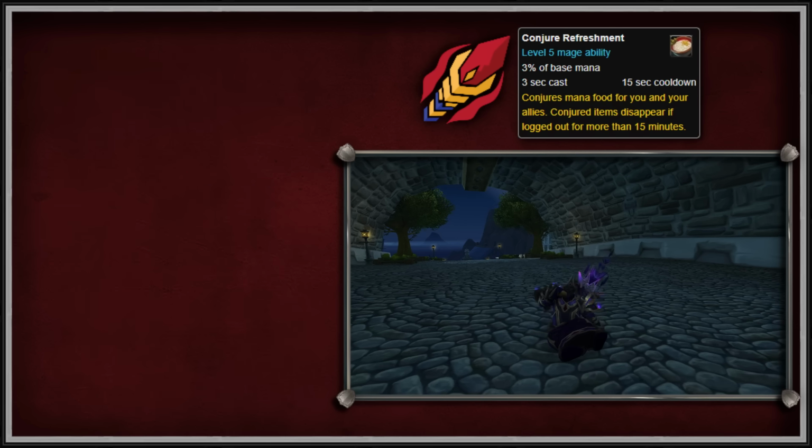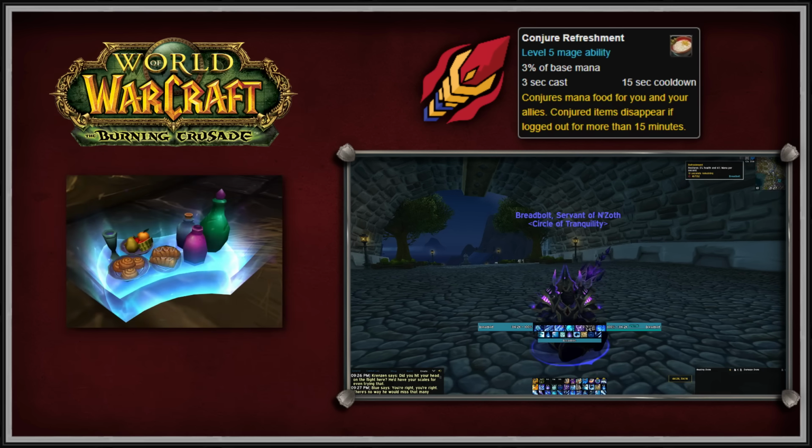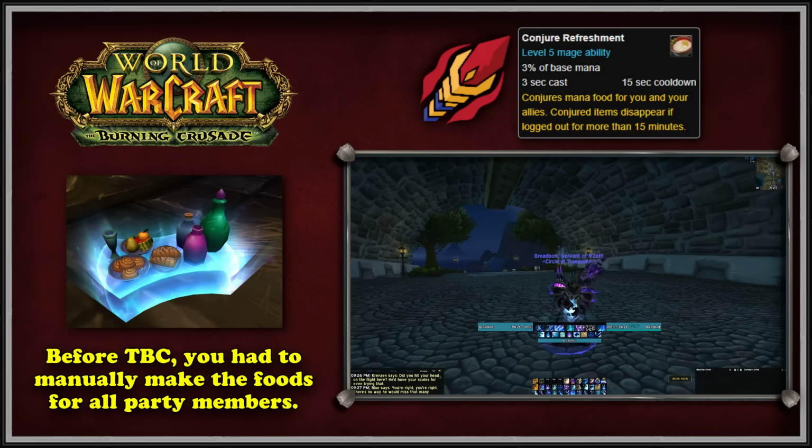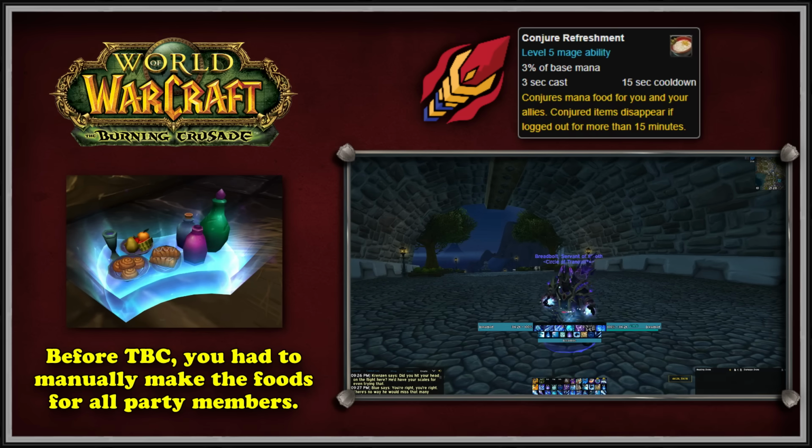The Conjure Refreshment ability has been around since the Burning Crusade. While in vanilla, they had to craft food and drink manually, without help from a table, meaning filling your raid's pockets with snacks meant a long time spamming spellcasts. And even today, mage tables see so much use they certainly aren't leaving the game anytime soon.